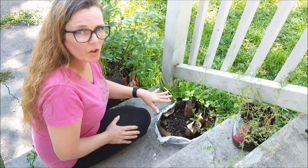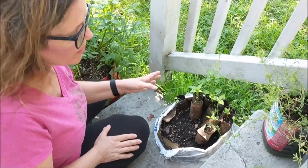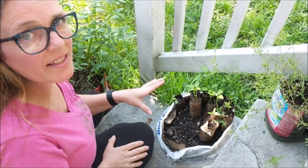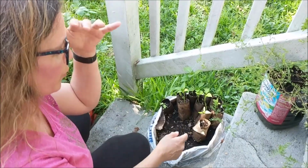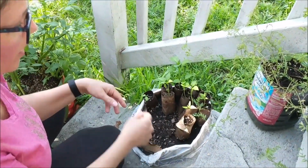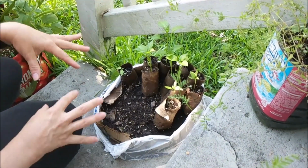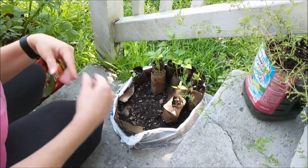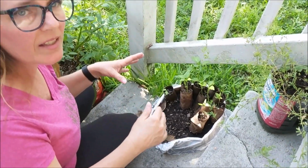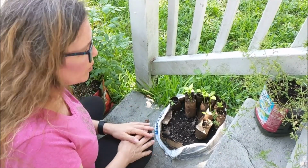This is an example of what you can do if you don't have little cups that you can use for containers. If you need to get your seeds separated in a hurry or have some place for them to get some growth on them before you transfer them to something bigger. I did notice that peppers in general have really spidery thin root systems, and they tend to get tangled together if they're planted in the same container, so you want to get them separated as soon as possible.